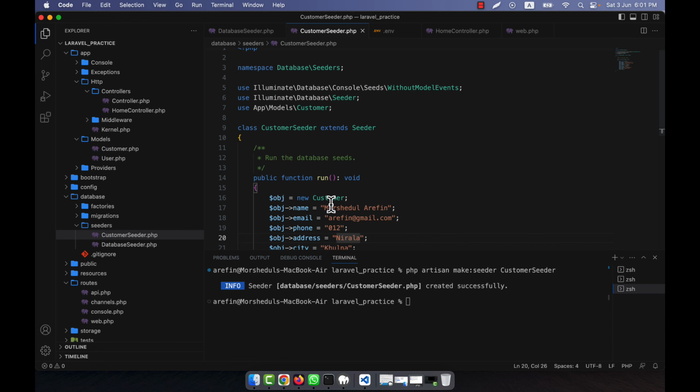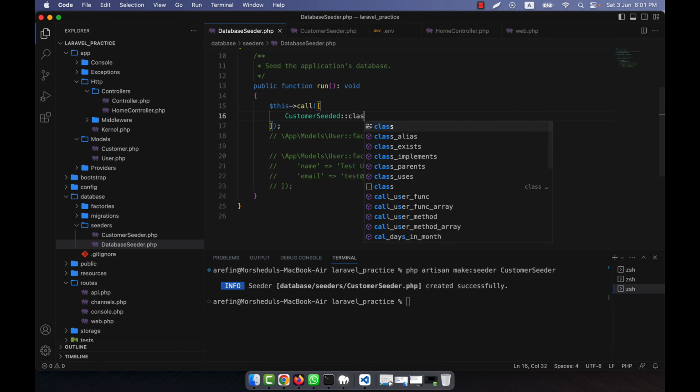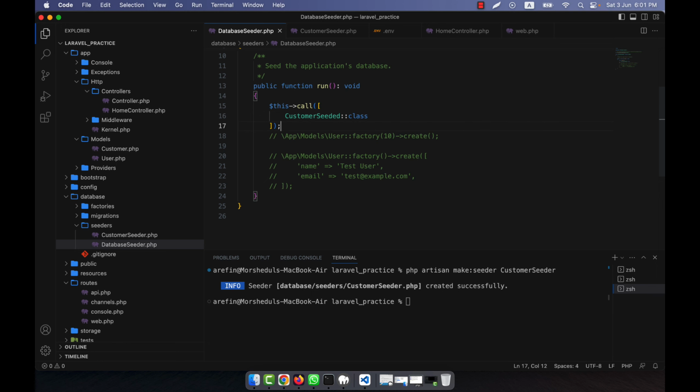If I call this one, this run method will automatically be executed. So I will call that from the database seeder. Here I write this call, and this is an array type format, and here I will use the CustomerSeeder class, just like this.